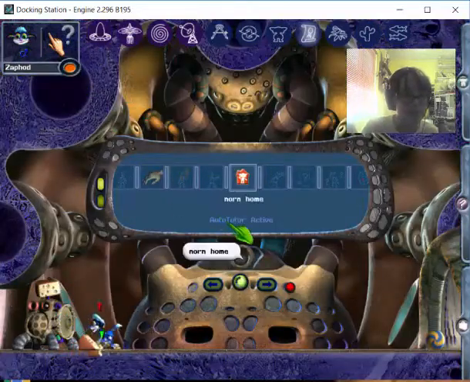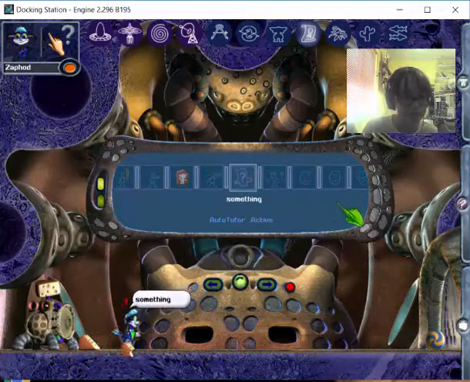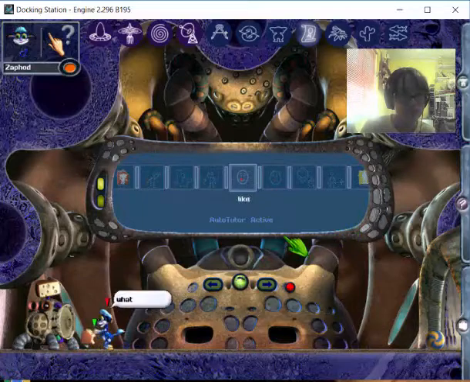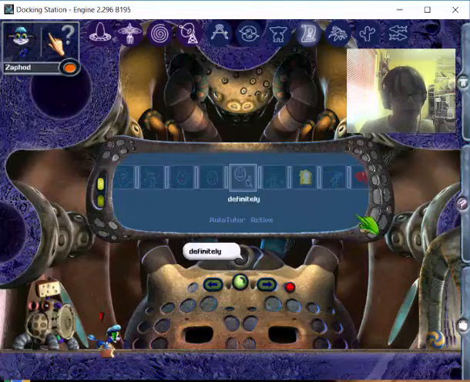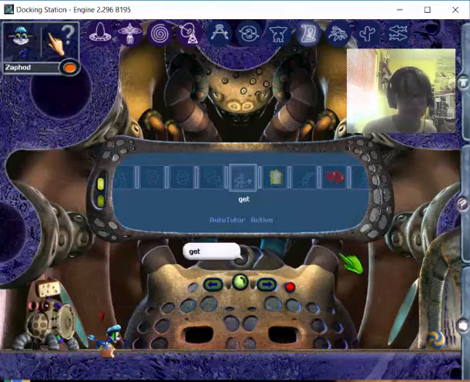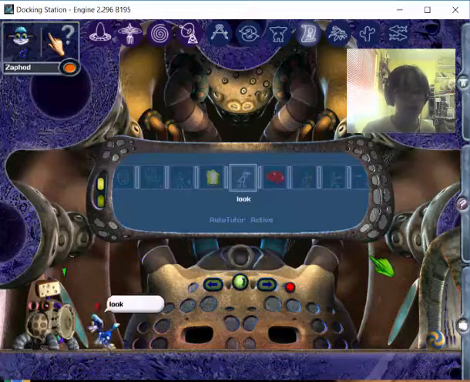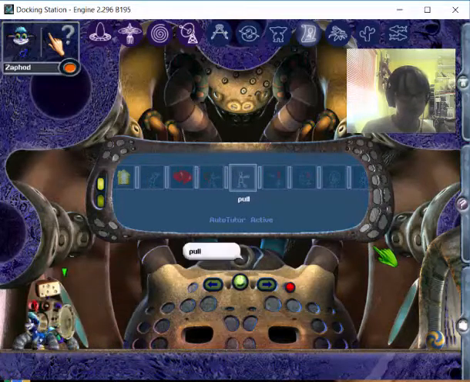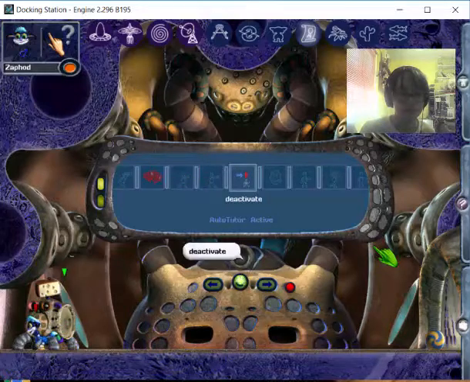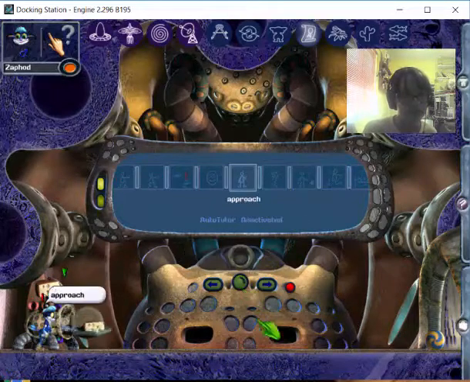So, Zaphod is still learning a few words. And once this is done, I will show you how to teach them nouns. And then with Victoria, I'll show you the quicker, cheatier way. All right, I think this is the last one.